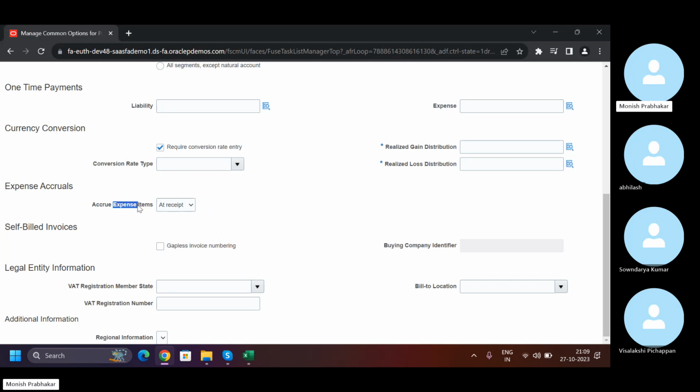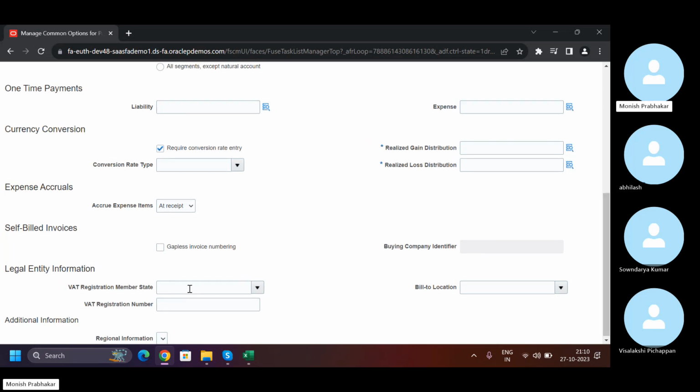So they give the subscription and then I'm going to use the internet. But the expense which I'm going to incur now, the payment which I'm going to pay now, it will be 10,000. It is not only for a particular month. It has to be accrued for each month. For 1 year, I have paid fully at the time of the first month itself. So whether you are going to accrue that expense at the time of receipt itself or at the time of period end, this is the option where we have to choose based on the business requirement.